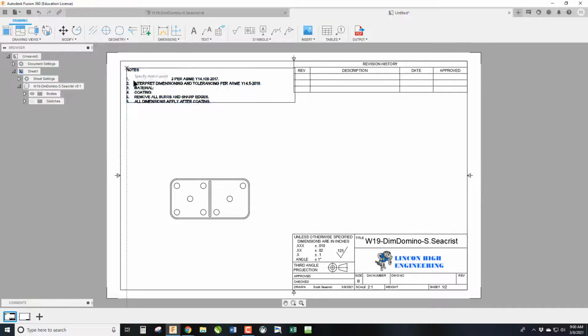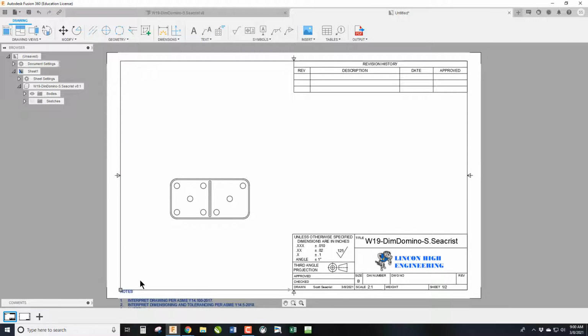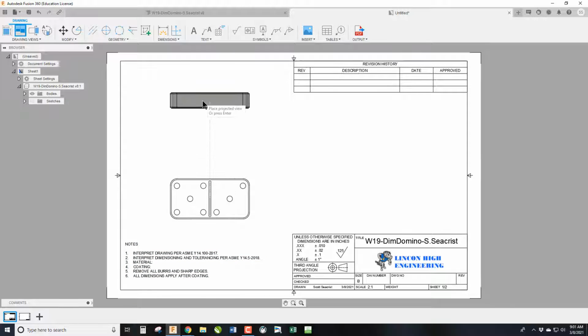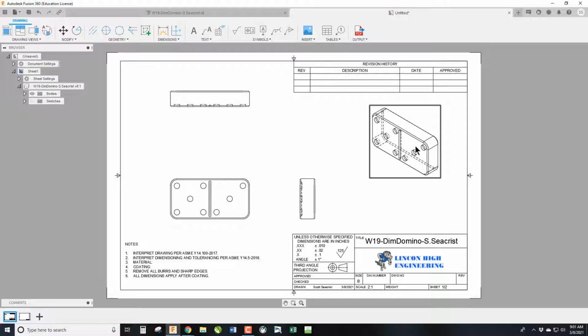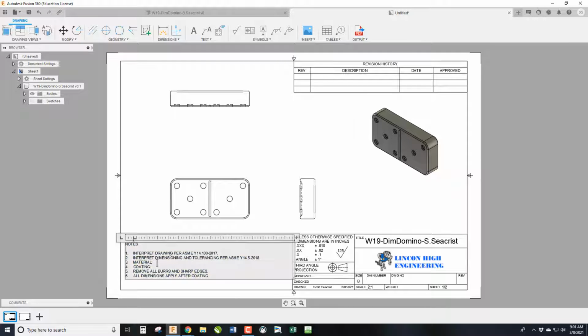I'm going to move these notes from the top to the bottom. Oops, not down there, but right there. And then I am going to do some projection. I'm going to bring up the top. We're going to put a view in here, so we're going to leave some space. We're going to go to the right, and then we're going to go to an ISO and hit green check. I'm going to turn this on to color and close. Let's go down and fill out our notes.